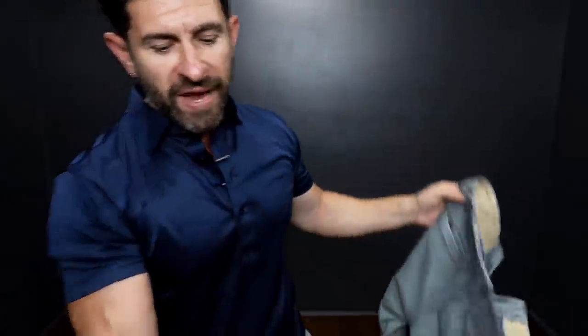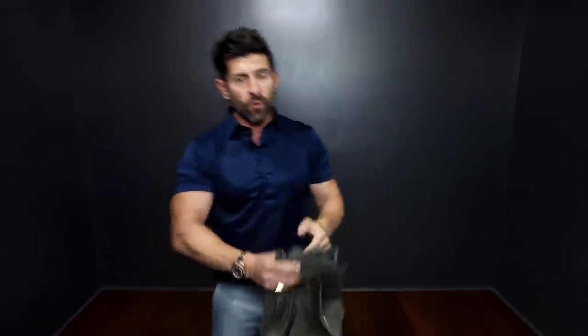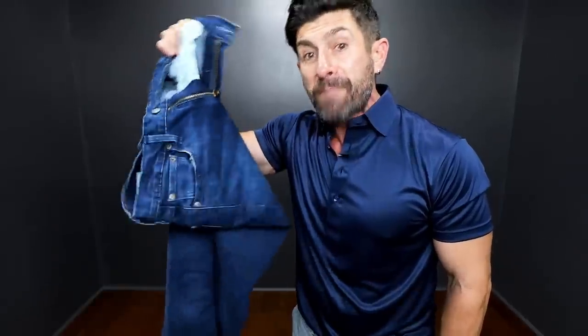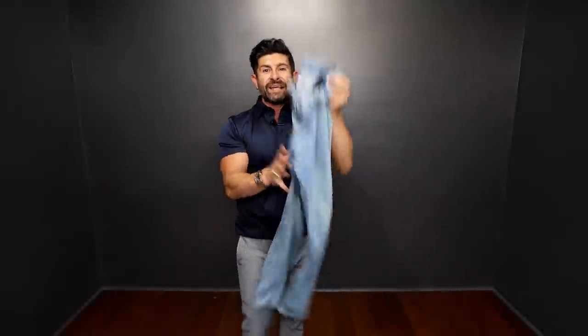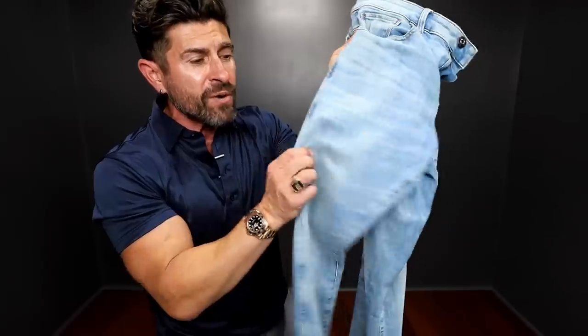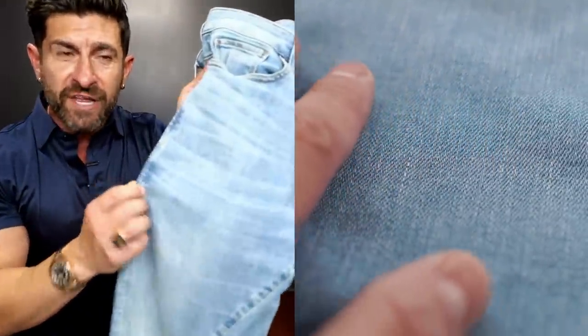Here's a pair in a light gray, which works amazingly. Here's another favorite — the dark green, super sexy — or like I said, the ones I'm wearing are kind of a light blue. There are a ton of different options out there, so grab a pair of lightweight chinos. Now, since we're talking about jeans, another big mistake guys make is wearing super dark denim in summer. These are better suited for the cooler months — winter and fall. In summer, definitely go with a lighter color and lighter weight denim. In the winter you want raw denim, really heavy and dark — go for it. But summertime you want to be light and fresh. A lot of the denims in stores that have a little bit of stretch are going to be lighter in fabric weight, and not only will they feel like sweatpants, they also are not going to make you sweat your balls off.